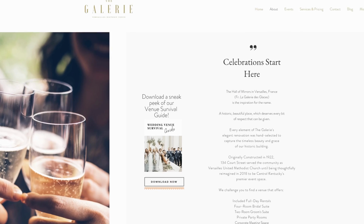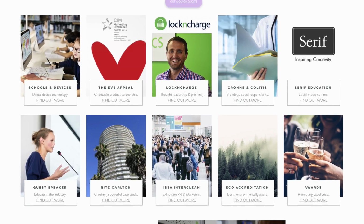Let me give you a quick tip here. If you have a shoot with alcohol involved, the first thing you want to do is to hire models that are older than 25 years. And here's why. Companies which are advertising alcohol can't use images if models on those images are younger than 25. I'm not sure if that's the thing all over the world, but it's like that in most countries.